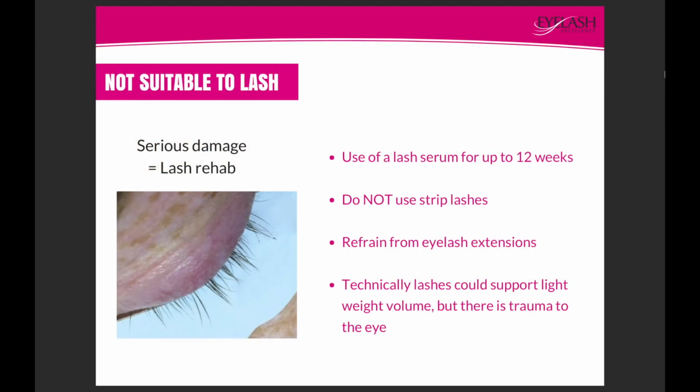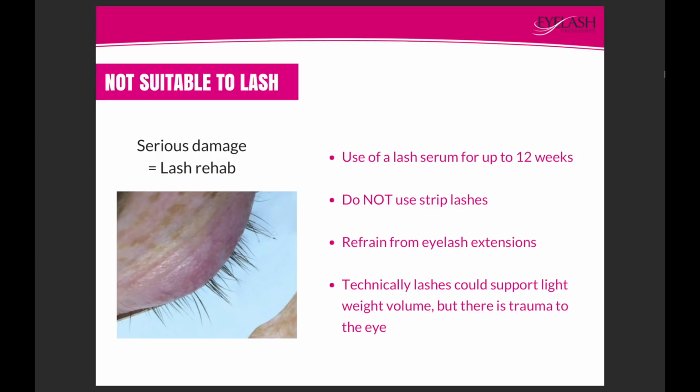Now this image, this is quite serious damage, sadly. This has been wearing cluster lashes, and you can just see where we've got bald patches in the lash line, snappage of the natural lashes. Now, although I actually could volume lash this client, I wouldn't, and my main reason is there's a lot of trauma on that eyelid. You can actually see how red it is. So it's likely this client would have a reaction because of the exposure to the lashes and the adhesive, which was a lot on there, because you can see the black bits that are still there. I would worry that this client would not only react, but it's going to be really uncomfortable.